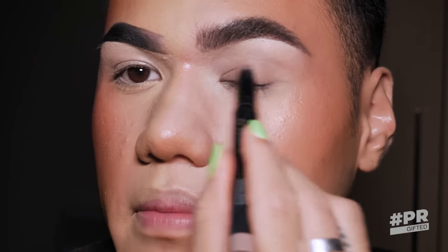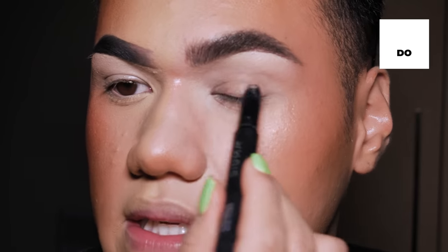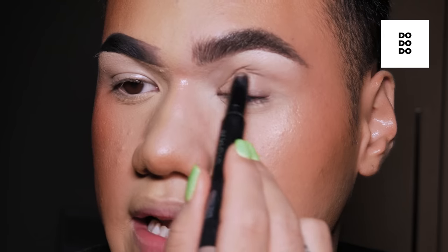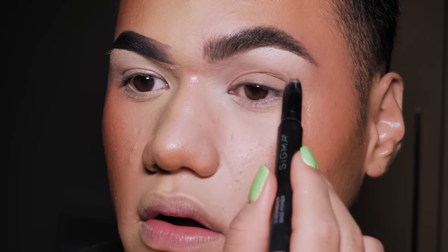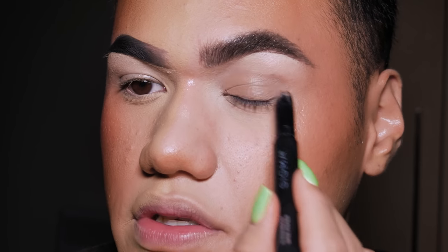To prime your eyes for eyeshadow, you should be using an actual eyeshadow primer. The MAC Paint Pot is a good one, but the one that I like to use is this one by Sigma. And this one actually has a bit of color and it's in the shade Earthen. And I'm gonna place that all over the lid. This is wax based, so it's gonna prevent creasing, it's gonna cling to your eyeshadows, and it's gonna help block the oil that your eyelid produces. In other words, it's gonna keep your eyeshadow intact all night or all day long.